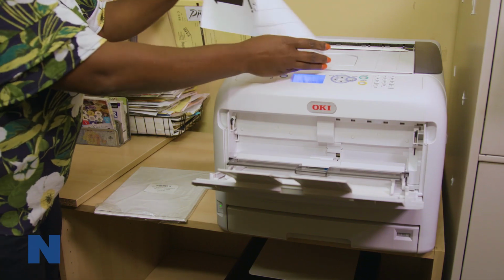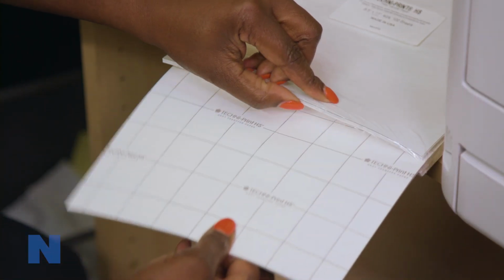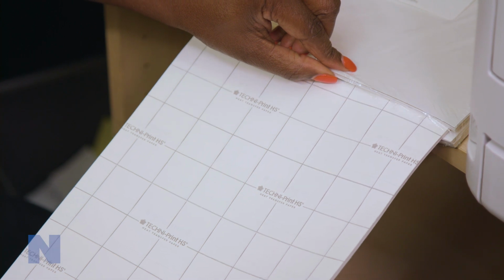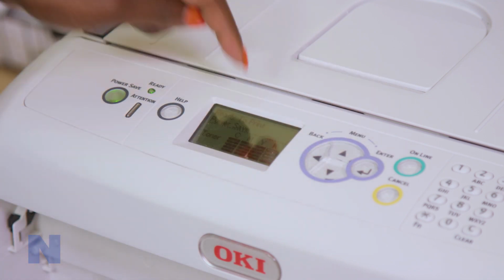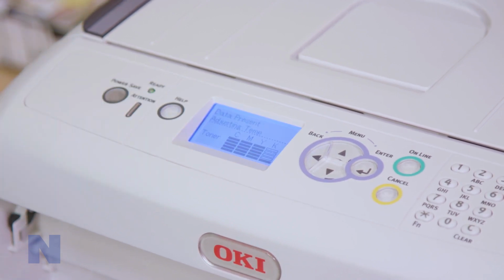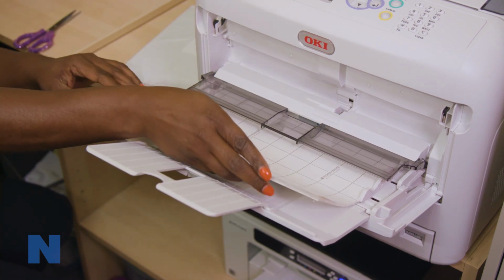Neenah Coldenhove recommends using the Oki Data laser printers for the best results. Before you print, you need to load the gray back printed sheet so that the image will appear on the coated side of the paper. To get started with the TECHNI-PRINT HS, you want to print the image in reverse or a mirrored format using your printer's heavy paper setting to ensure that the toner fuses to the transfer paper. Feed the TECHNI-PRINT HS paper into your copier or printer first.